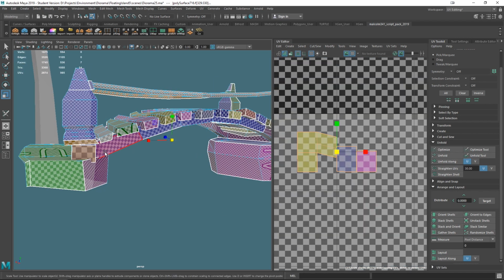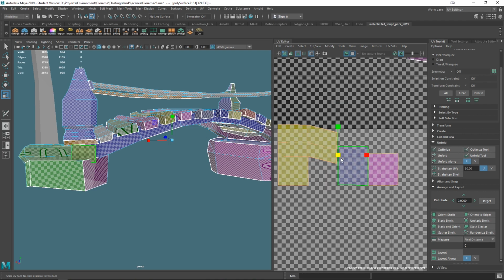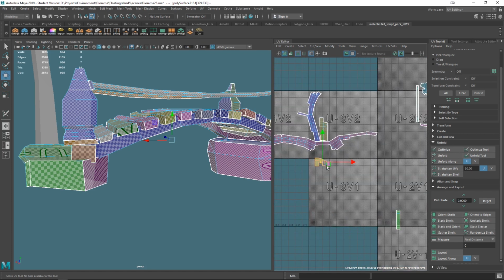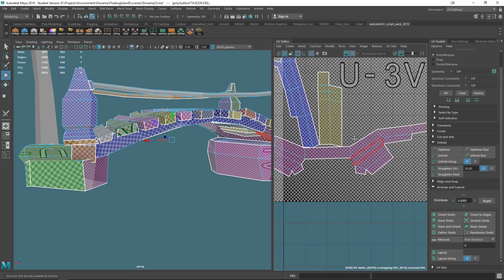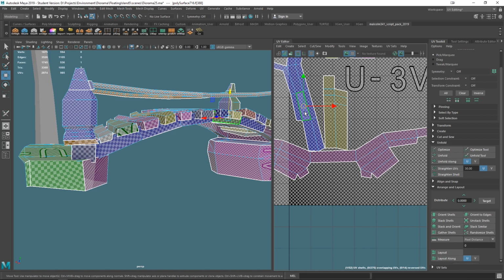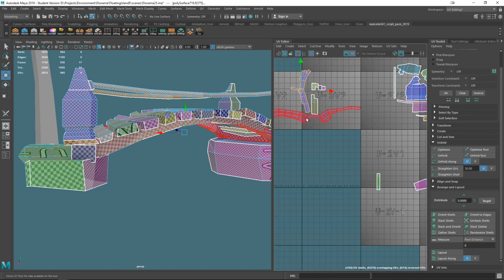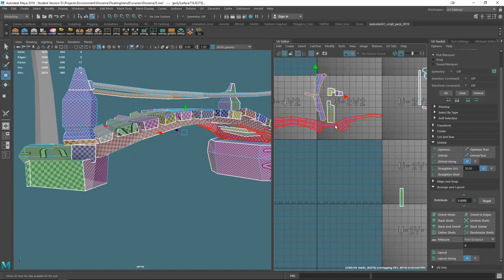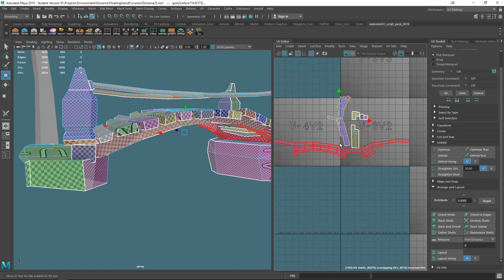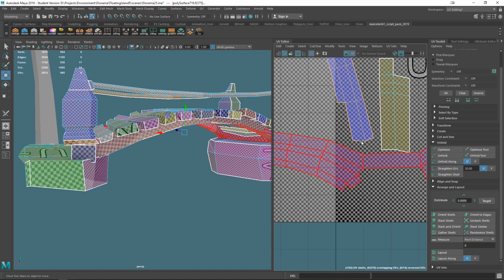So the scale, again, I've made these correct, but this one's too large. Probably just belongs with here. Not a big fan of this shape. Let's just separate. I just want to cut that.